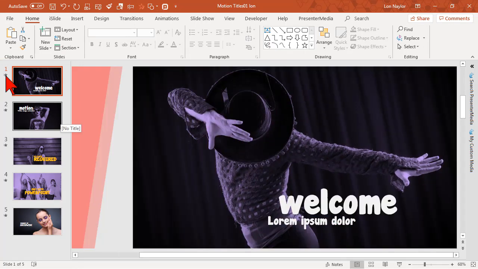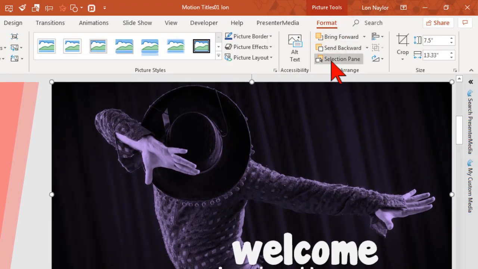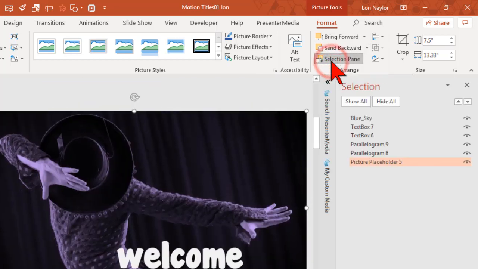Very nice. To modify it, you can click on any object on the slide, go to Format, and let's open the selection pane. This shows us all the stuff that's on the slide in their various layers. First thing we'll probably want to modify is this picture. And you'll notice that it's down here at the bottom, Picture Placeholder, which basically means that it's a piece of SmartArt.